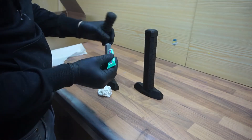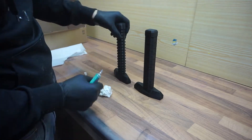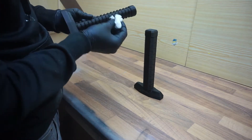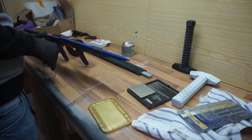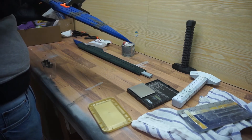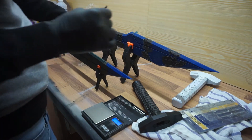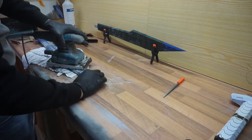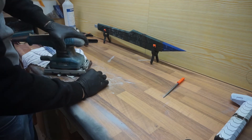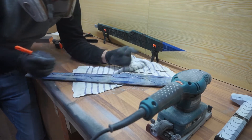After the first sanding and cleaning up all the edges, I had to glue everything together. For this I used a plastic glue, a rather cheap one. After putting all the parts of the sword together, I had to put putty over the seam lines where the individual parts met on the sword and on the handle. After that, I sanded everything down with a machine and repeated the process until all of the seam lines were covered and you could not really see where the parts were glued together.